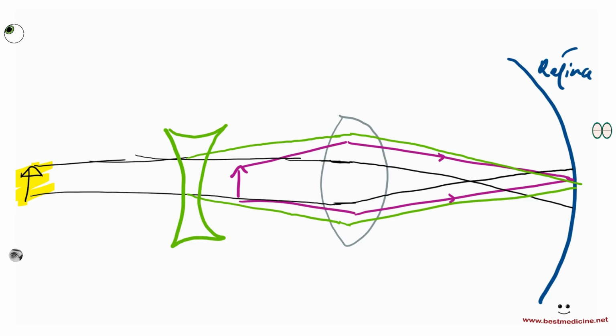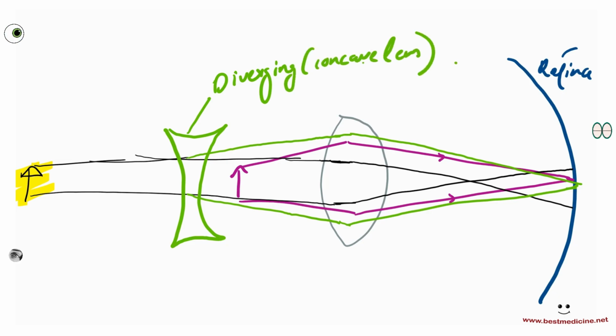for myopia. So again, myopia is nearsightedness. You're only able to see near objects, but not faraway objects. To correct myopia, to correct nearsightedness, you use a concave lens, a diverging lens. This is a diverging, also called a concave lens. And the reason why it's called a concave lens, and you can remember this, is because it's got a cave on both sides, right? It's got an indentation, a cave on each side, kind of like a cave. So a concave lens is a diverging lens.